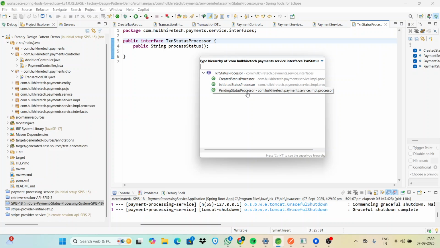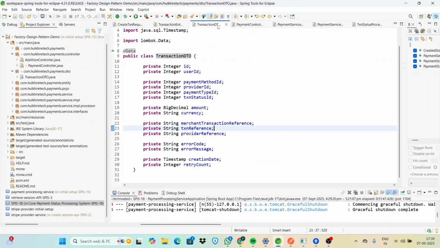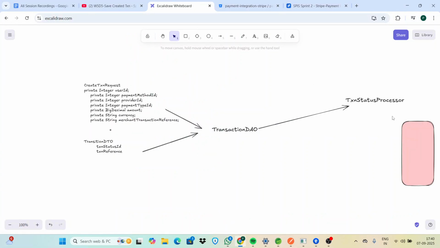So we have created the transaction DTO which contains all the fields for all the use cases. DTO is also called the business model. So we have to implement this structure.